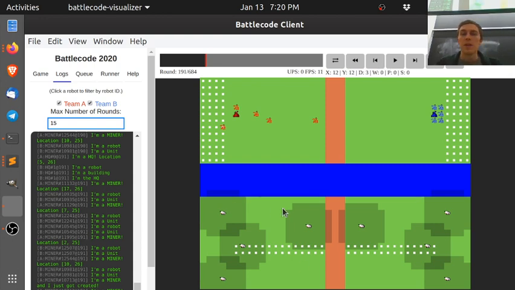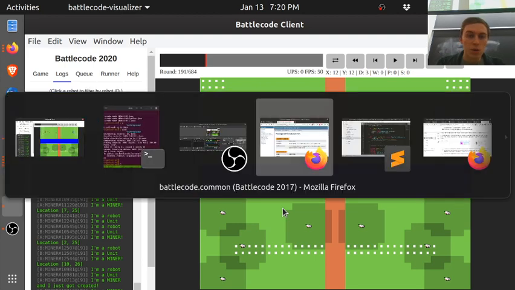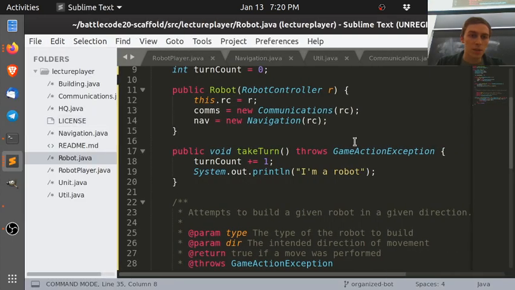Okay, and today we're going to talk about how to organize your bot into more than one file. We'll talk about some Java things like inheritance and polymorphism and other keywords, buzzwords. But yeah, I've gone ahead and started this already, so let me show you what's the deal.